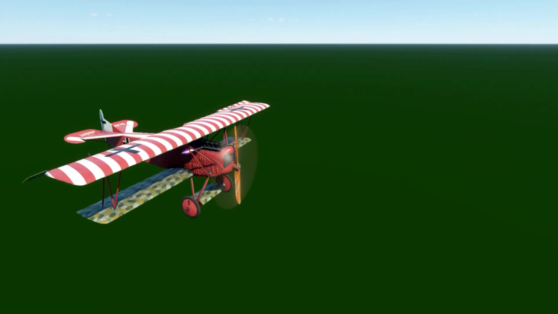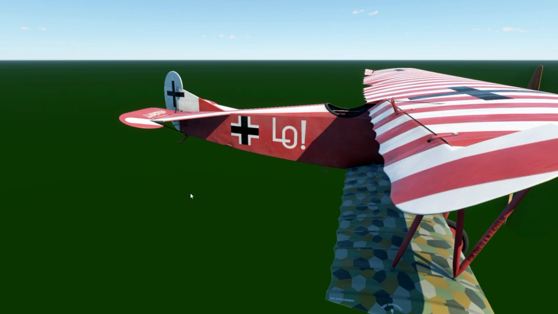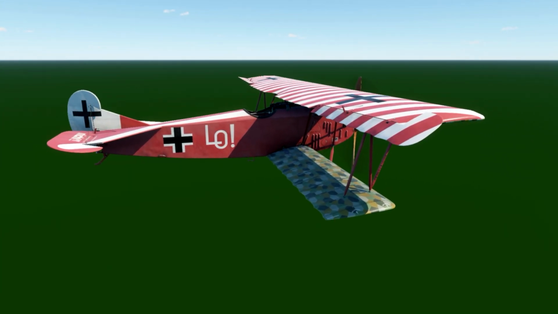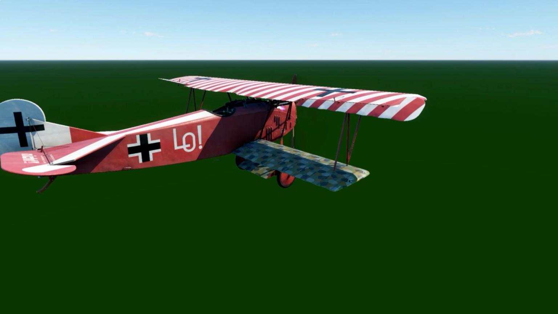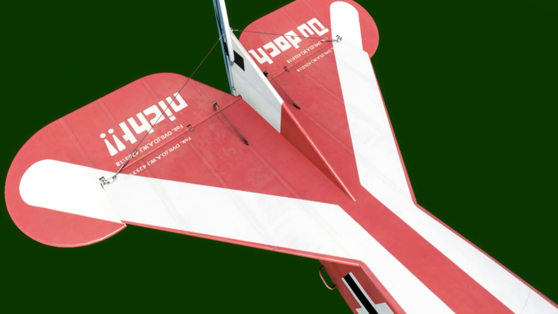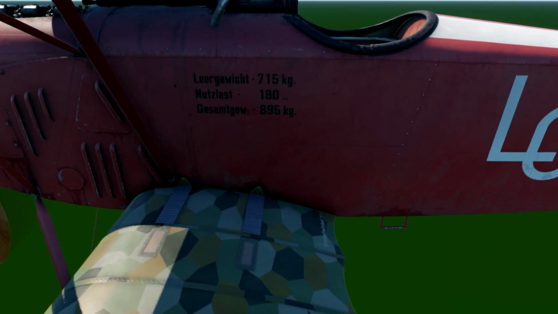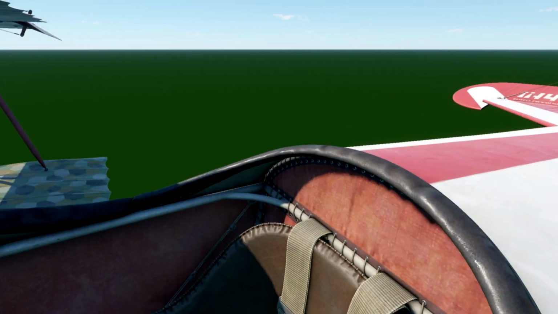So first of all, you have the Fokker D.VII, probably the most iconic German aircraft in terms of World War One. I don't think there is another one that is known more, apart from maybe the Tri-Fighter, which was more the Red Baron's plane. But you can see that they've actually gone all out in terms of this camouflage, which is really cool. And they've put so much effort into it, which is awesome. Plus, it has a fully sorted cockpit, which is amazing as well.